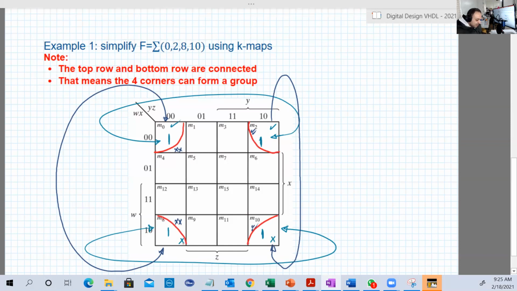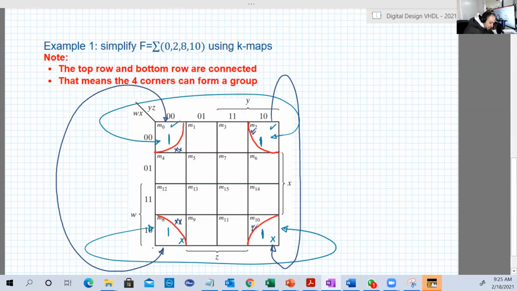Okay, so remember again, the two top corners are connected. The bottom two corners are connected. But also the top left corner and bottom right corner are also connected. Top left corner and bottom left corner are also connected. So they can form a group.